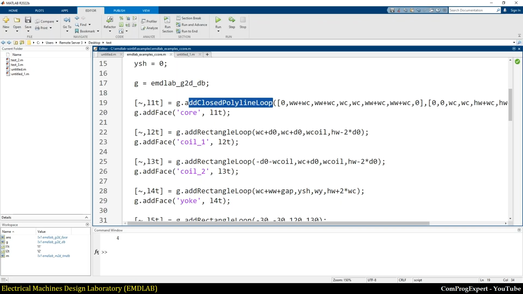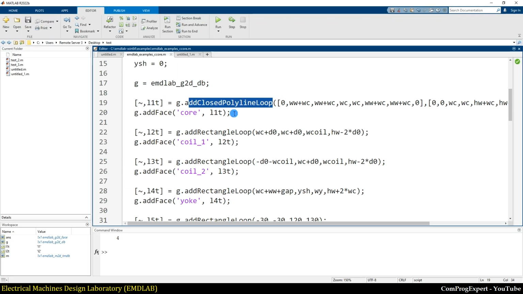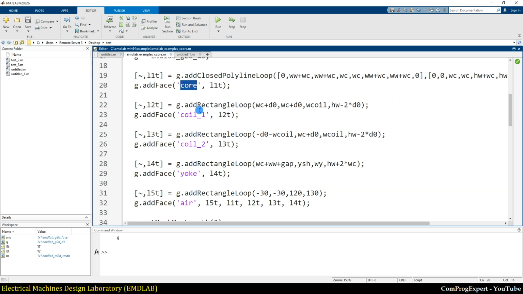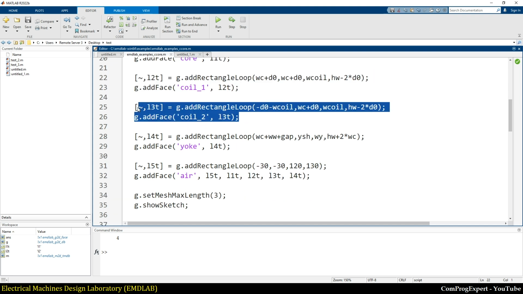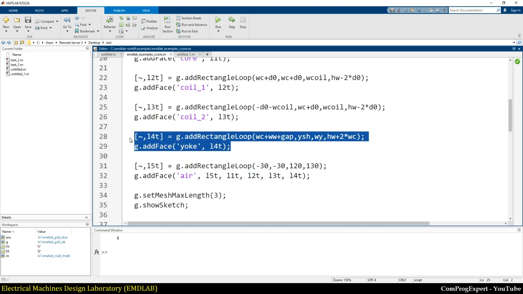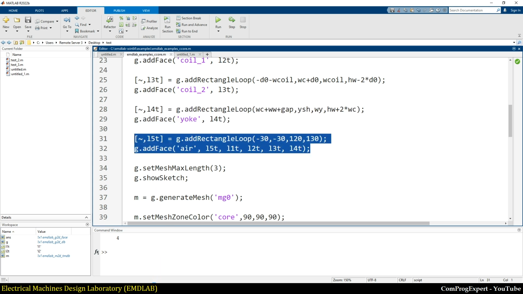Here I defined this closed polyline. So this is the core. Then I define this rectangle loop. The coil 1, the coil 2, the yoke, and finally the air, the enclosure.